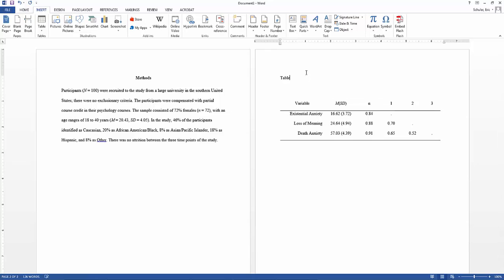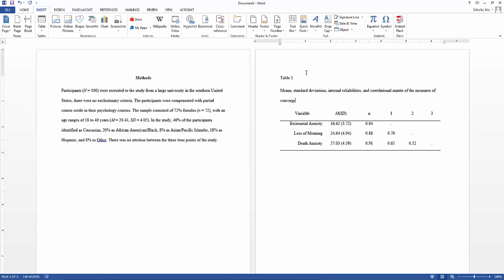I'm going to denote this as Table 1. And I'm actually going to go ahead and provide a title to this. So put down means, standard deviations, internal reliabilities, and correlational matrix of the measures of convergent validity.